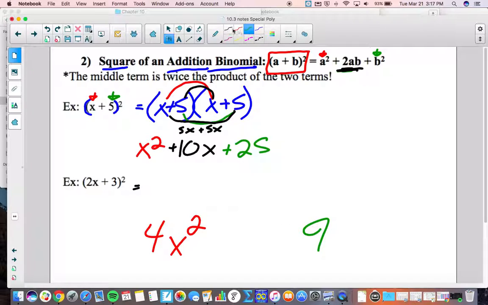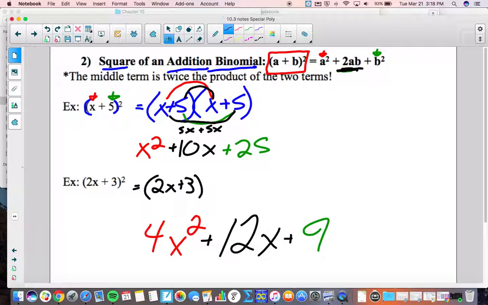In the middle, I'm going to take the first term and the second term and multiply them together. That's what it says right there. So 2x times 3 is 6x. So hold on to that 6x right now, because then I double that. Times that by 2. 6x times 2 is 12x. And I have plus signs in between them each, it says here in the rule. So yes, folks, that is accurate. I'll prove it to you here in a second.